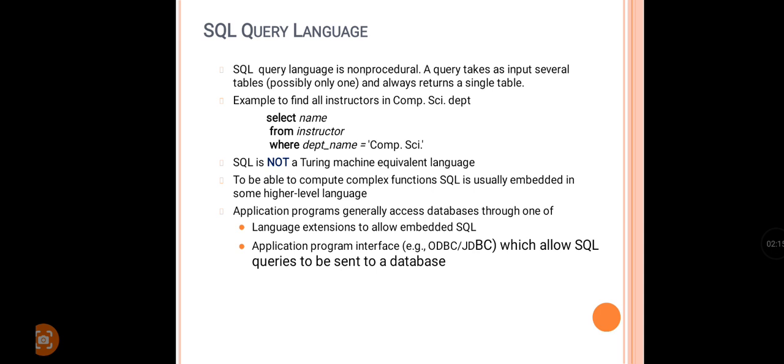In this slide we see an example SQL query. The query selects the names of instructors whose department is computer science. The select statement specifies the column to display. The from clause specifies the table. The where clause filters the records based on the condition. SQL is a non-procedural language, meaning we only tell the database what information we need. The DBMS automatically determines the best way to retrieve it. In the real world, SQL is often used together with programming languages such as Java, Python or C# to build complete database applications.